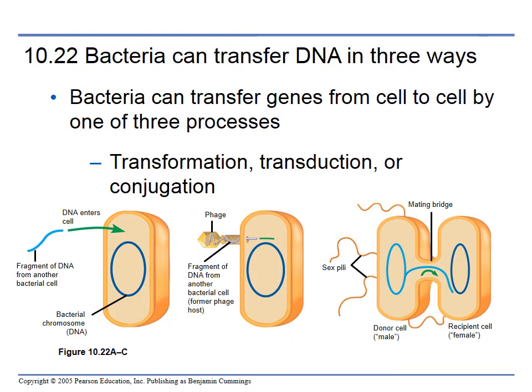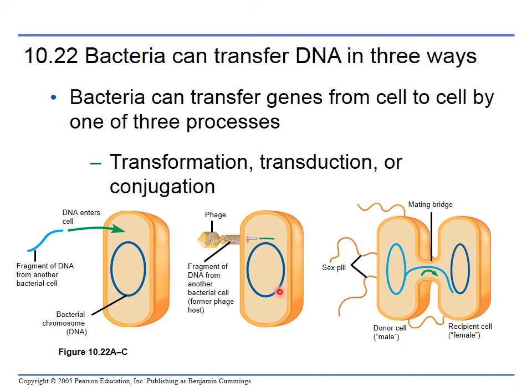All right, so bacteria can transfer their DNA in 3 separate ways. One way is called transformation. And in transformation, there is just a fragment of DNA in the environment from another cell. And there was actually an experiment where there were non-pathogenic bacteria, and they were put in a dish with just fragments of DNA from pathogenic bacteria. And sure enough, the DNA can enter the cell, and they could become pathogenic. So transformation is just DNA coming out of the environment.